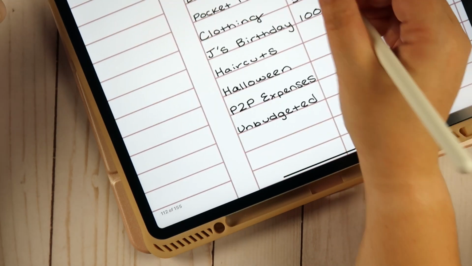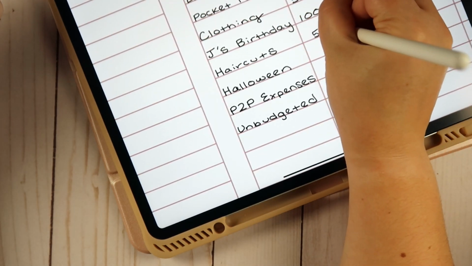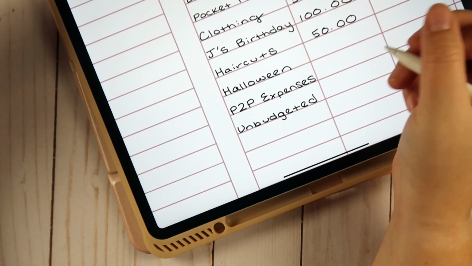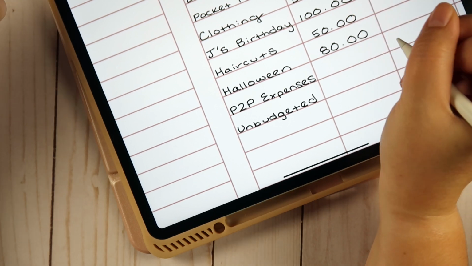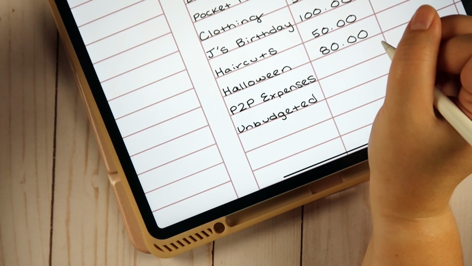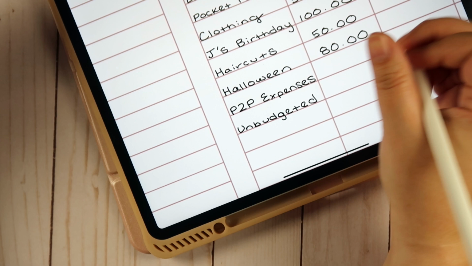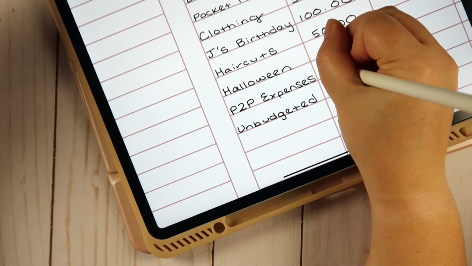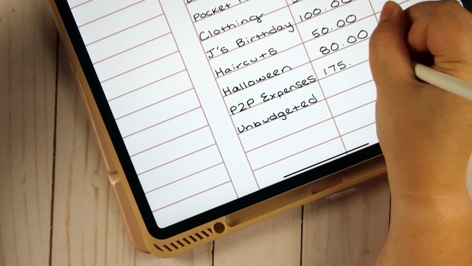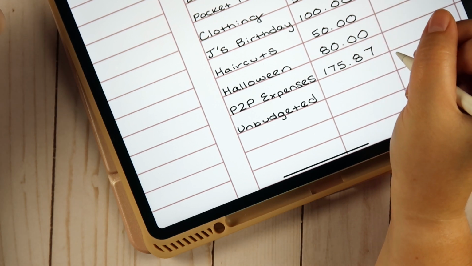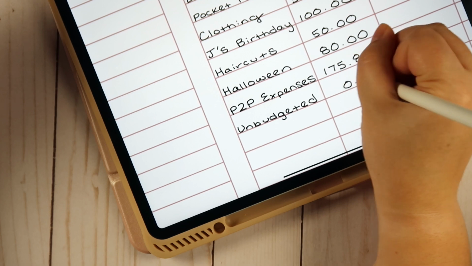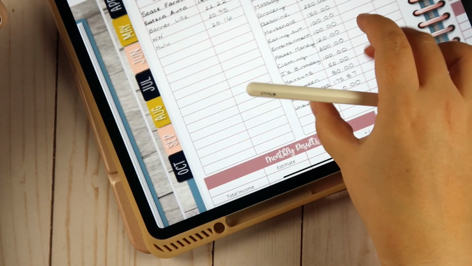And then haircuts, we're gonna take out $50. And for Halloween, we're gonna do $80. For my business expenses, I'm currently projecting that to be $175.87. And then for unbudgeted, we will have $0.